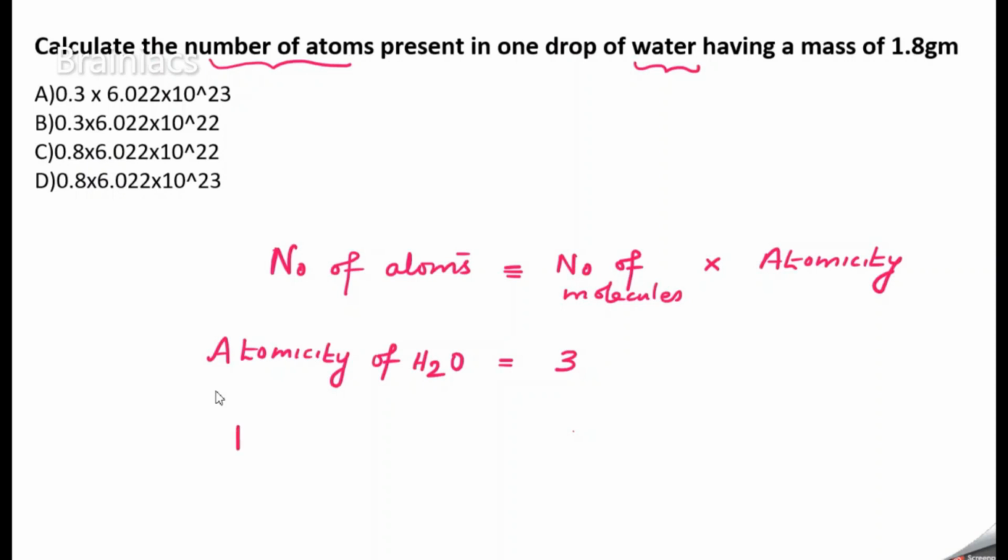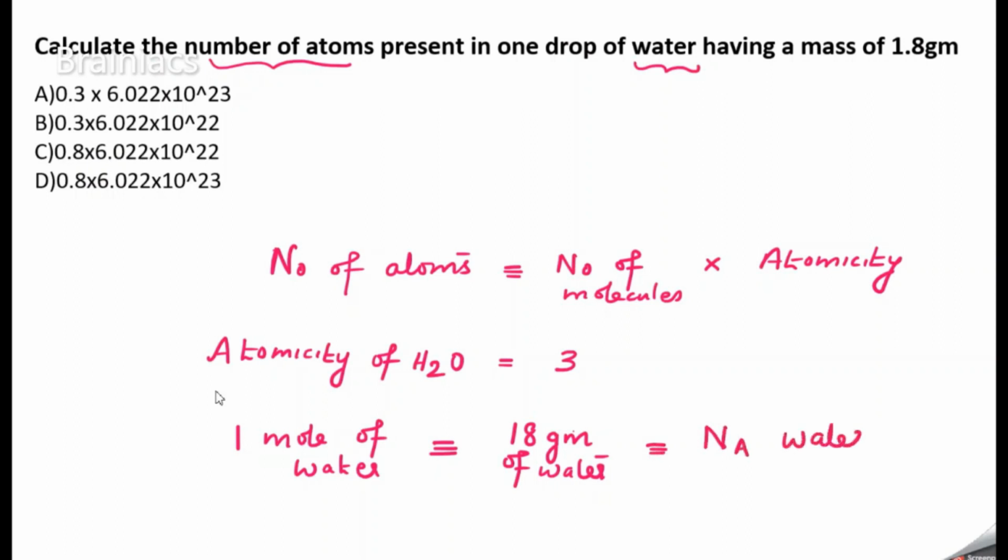So we know that 1 mole of water has a mass equal to molecular mass expressed in grams. So 18 gram of water. So 1 mole of water has a mass equal to molecular mass expressed in grams, and this will contain Avogadro, what actually? Water molecules. Very, very important. Water molecules.